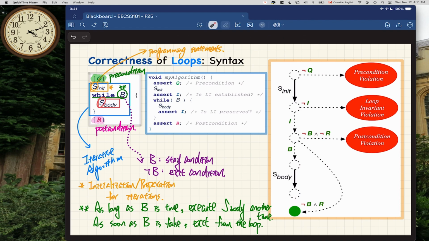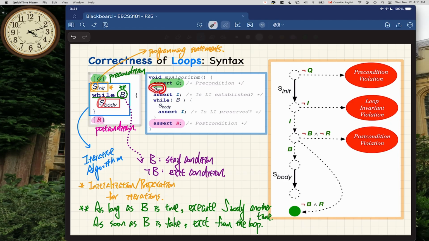So we have the precondition check and postcondition check. We have the precondition right here, and also the postcondition. You can think about the precondition being checked right in the beginning, and the postcondition being checked right at the end. So beginning and end, pre and postcondition, first of all. And then we have some initialization.